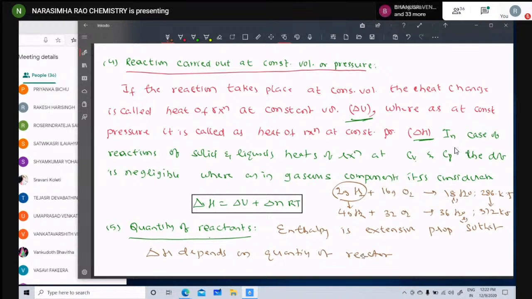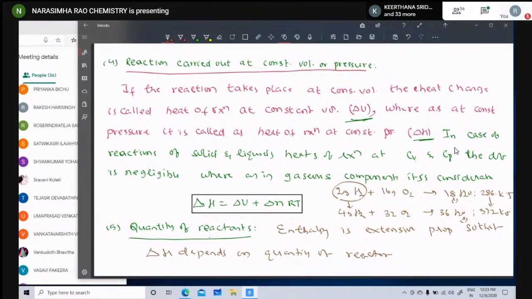Enthalpy of formation, enthalpy of bond dissociation, enthalpy of combustion, enthalpy of sublimation, enthalpy of vaporization, enthalpy of condensation, enthalpy of phase transformation. So many types: enthalpy of neutralization, enthalpy of dilution, enthalpy of dissolution. These are all there. Among them, some are significant. Heat of hydrogenation is most important for AIIMS level questions.